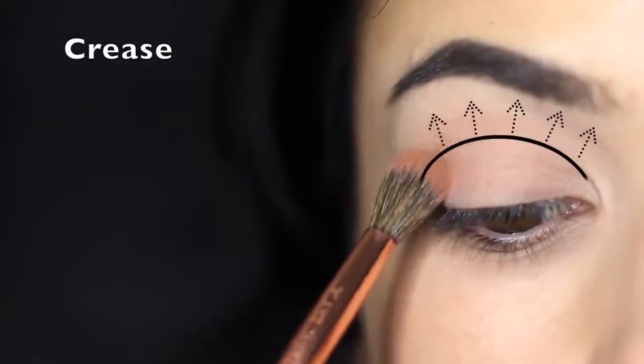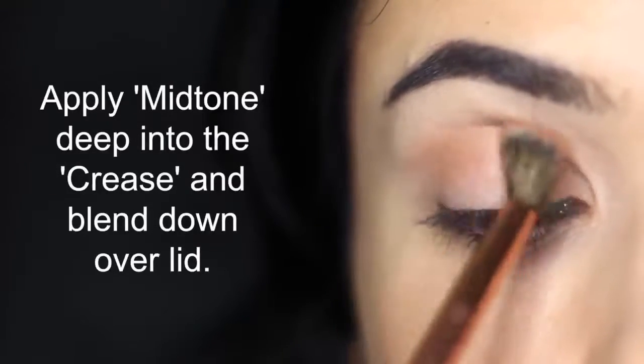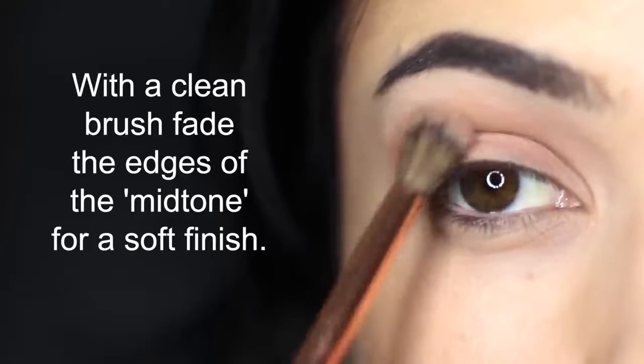We usually apply our mid-tone into the crease. However, with a smoky eye, we also bring it down onto the lid so that we have a layering technique. So start off deep in the crease, bring it down then onto the lid, and once the majority of the product is off the brush, make sure to softly sweep the crease area to make sure you have a soft blend and no harsh lines.